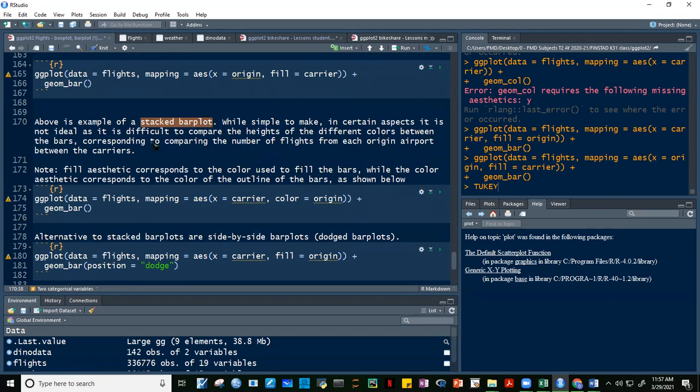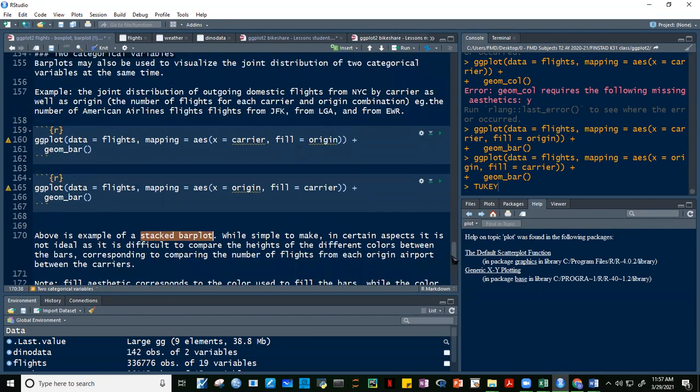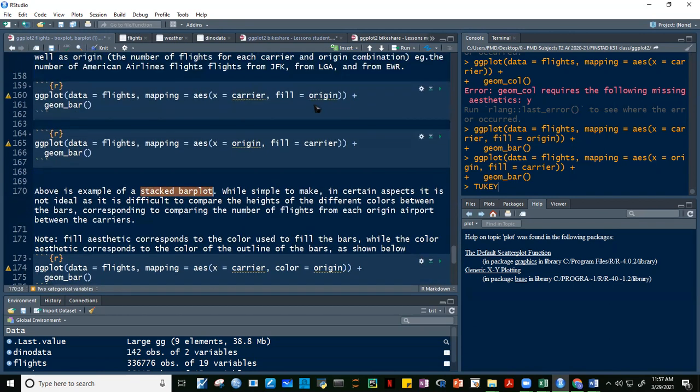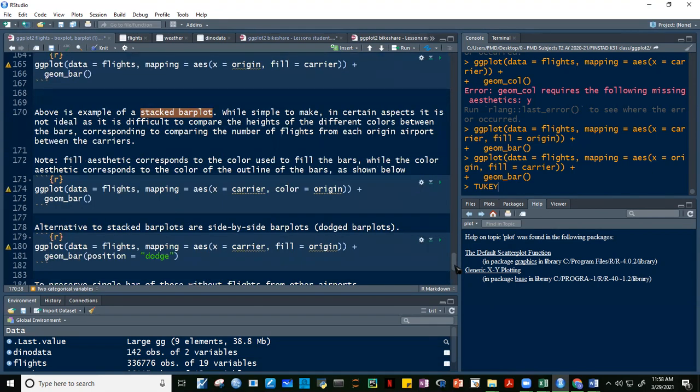So what we can do is, pwede nating, anong muna natin, guys, no? Dito kasi ano tayo, no? Fill natin yung origin. Remember, guys, pag fill, yun ang ginagamit natin to, quote-unquote, fill in the color of the plot. Pag color naman, anong ginagawa? Yung outline lang yan. So let's run this.